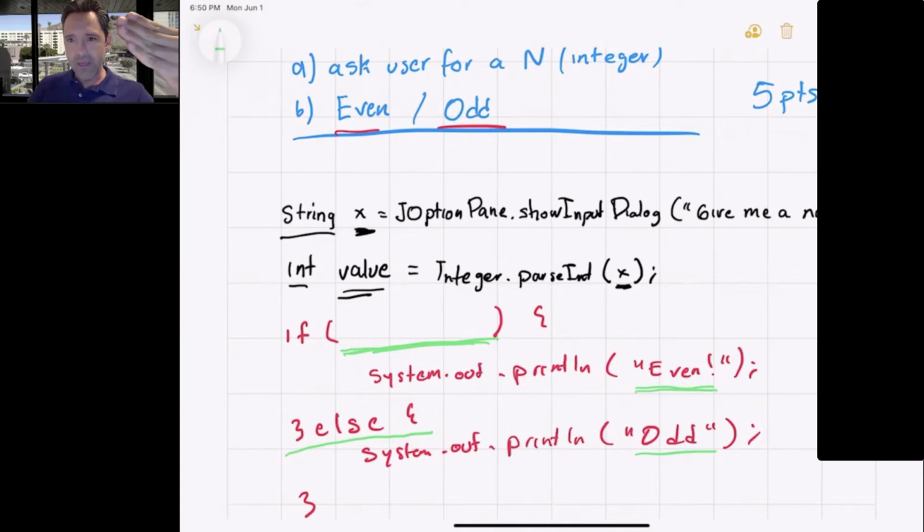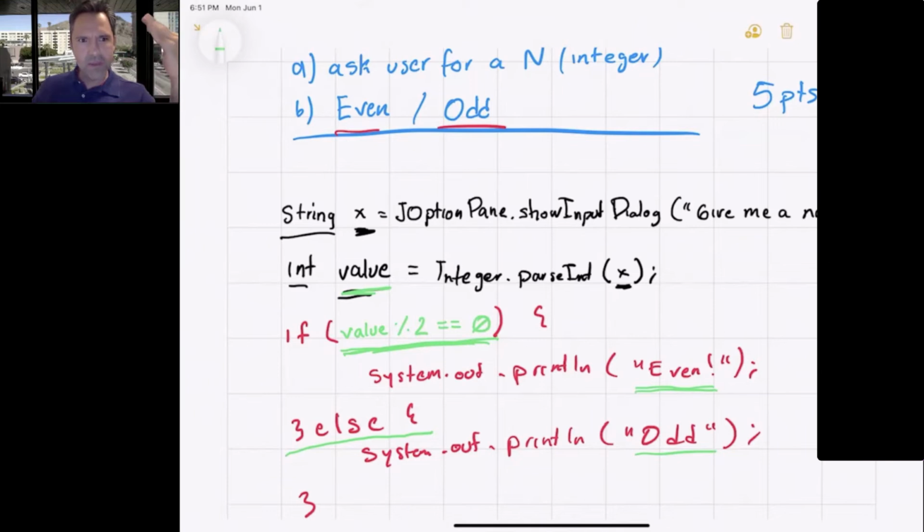One recommendation that I have here is, well, you have this value, right, is your variable, and you can use this operator percentage with 2, and then you can compare that result, equal, remember, with 0. Value percentage 2 equal 0.